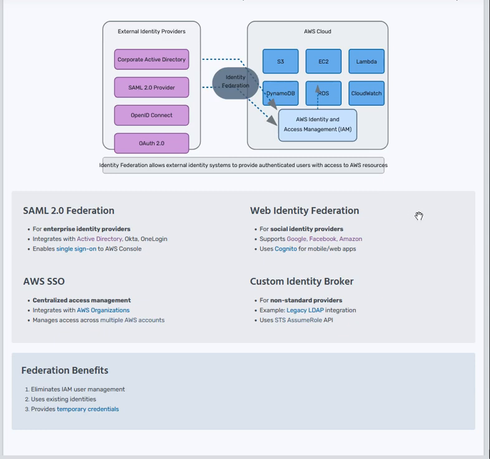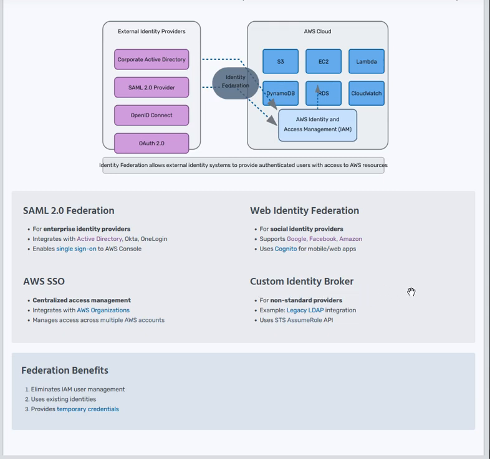Web Identity Federation for social identity providers supports Google, Facebook, Amazon, and uses Cognito for mobile and web apps. So using Cognito for mobile apps, just like JWT, JSON Web Tokens.